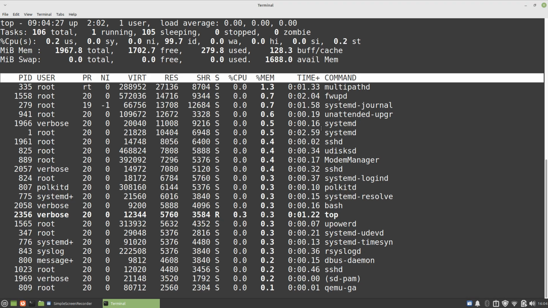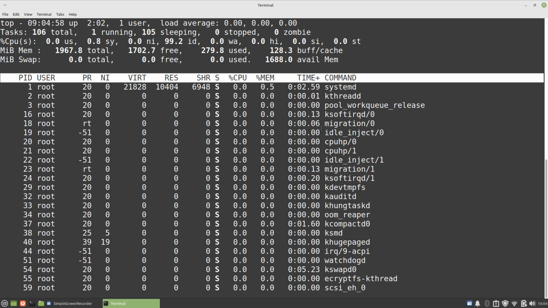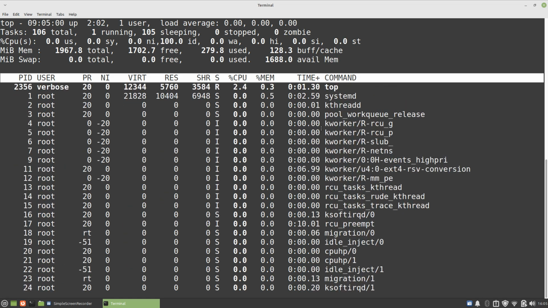Now, another thing you can do, which may be easier for you to remember, is use the less than and greater than signs, which are on most keyboards. You hold down Shift and press comma or period. They're the two keys just after N and M on your keyboard. So if I hold down Shift and press the key that's got less than or the key that's got greater than, you can see that I'm going from CPU to memory to time.